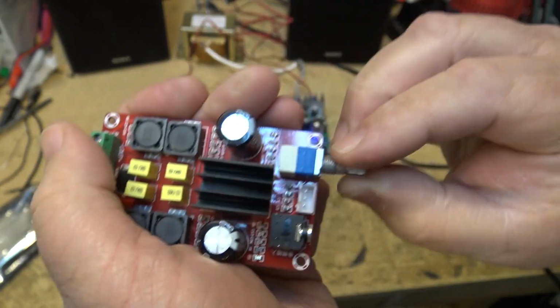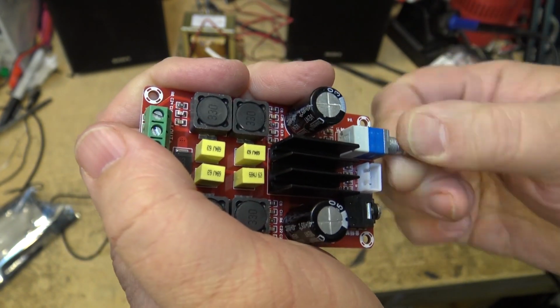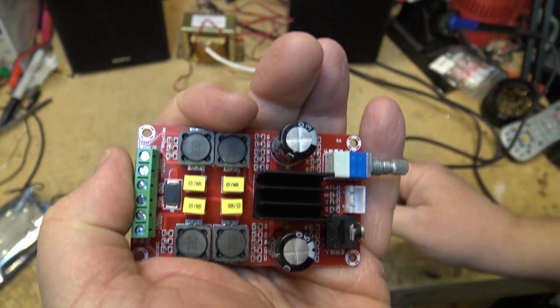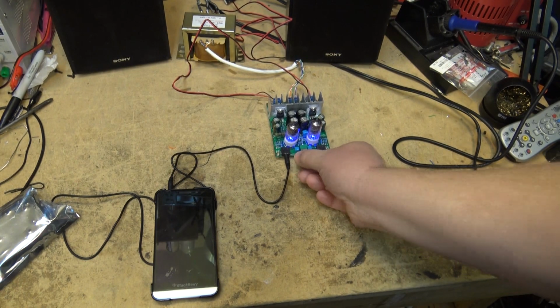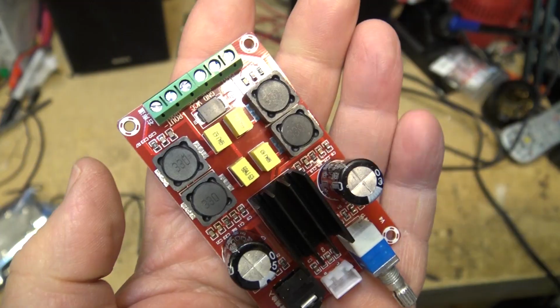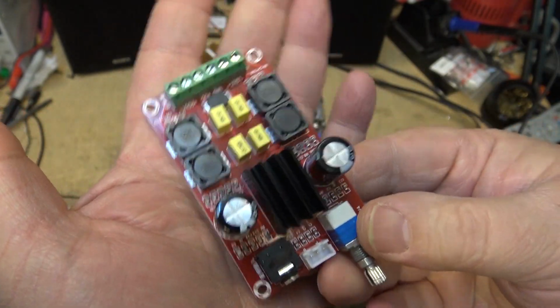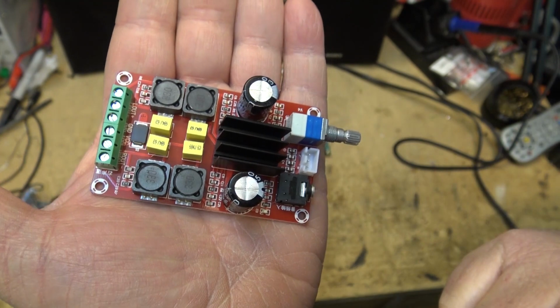Now it's got a power switch with a volume knob. So it should produce respectable sound. I don't think it's going to sound as good as the little hybrid amp, but it should give us respectable sound. So let's hook this one up and see how this little tiny amplifier that fits in your hand performs.